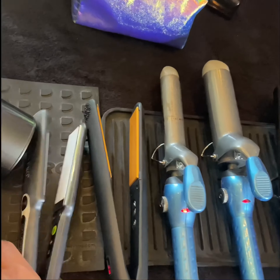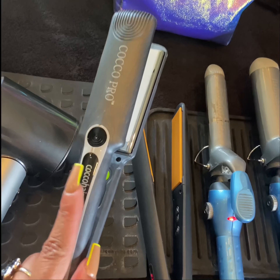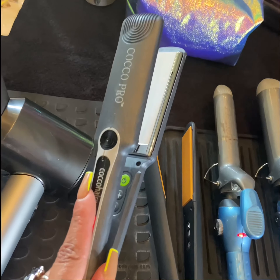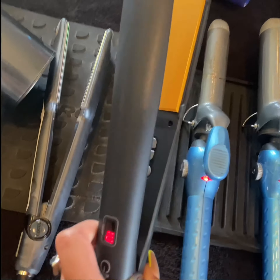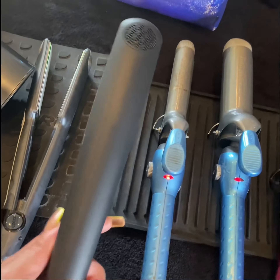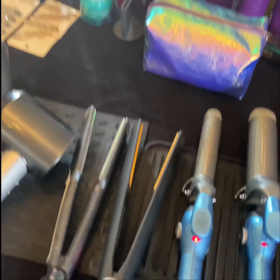We also have Coco Pro in the house — our pure ceramic. This is for my girls that are blonde or curled. The ceramic iron is not going to cause any damage or cause any loss of color to the hair. It's pure ceramic. Then we also have the GNS, which is another ceramic iron that's going to help give me a little bit more heat if I need to get a nice straight press.